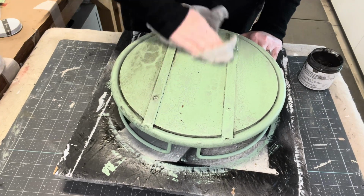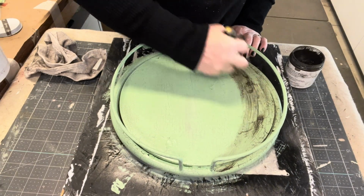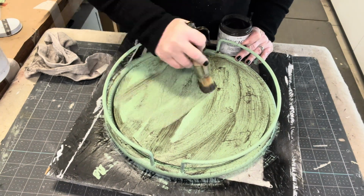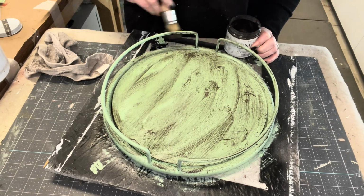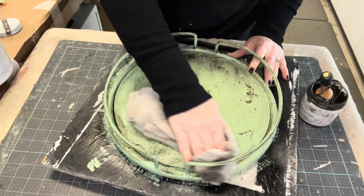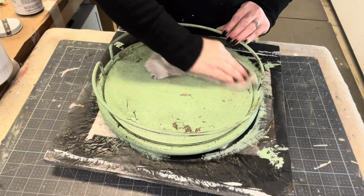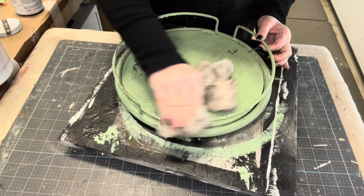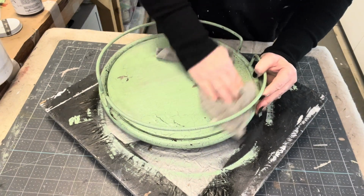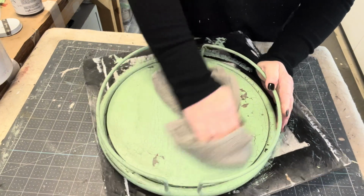Now, I already pre-sealed my milk paint with the clear coat spray, so it's not really going to darken the paint up per se, it's just going to get into those crevice areas. And yes, a few of the chipped areas chipped right off as I was waxing it, but that's what makes it look like old weathered paint, that it has some of the missing paint chunks, which may stress somebody out, but it does not bother me. I'm happy when it just looks good. I've had projects where every single piece of it had peeled off before, so using the gripping product definitely helps.